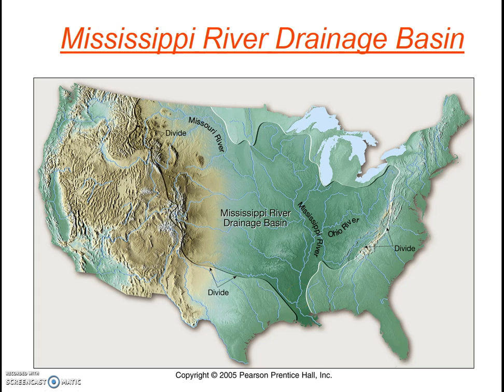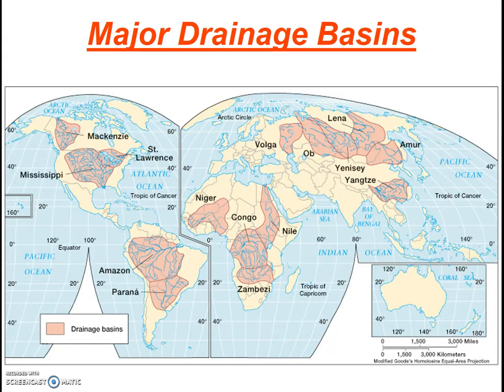So the concept of a drainage basin is very important because that's the unit that we use to do water management across the country. It's the logical unit for us to manage water by. Typically, drainage basins are named by the major river that they drain into. Here are some of the larger drainage basins in the world. The Amazon is by far the largest, followed by the Congo, and the Mississippi is actually the third largest drainage basin in the world.